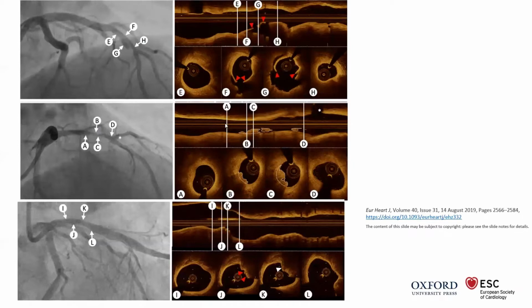This slide summarizes all three processes I described. This is an example here of plaque rupture. Again, thin cap that is ruptured, okay? And you see heavy amount of lipid, even before the ruptured area. You see heavy amount of lipid that, again, has a loose edge, dark structure. You see here the cap rupture with a large cavity, okay? So this is a plaque rupture with heavy lipid core.